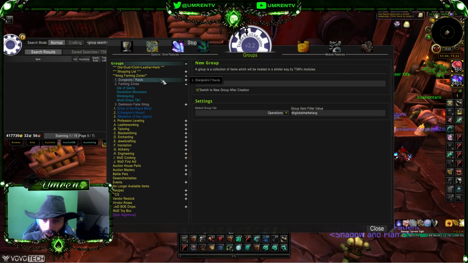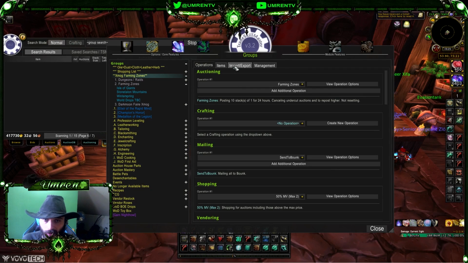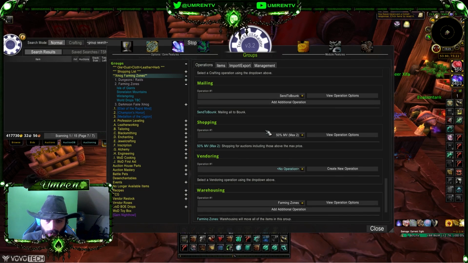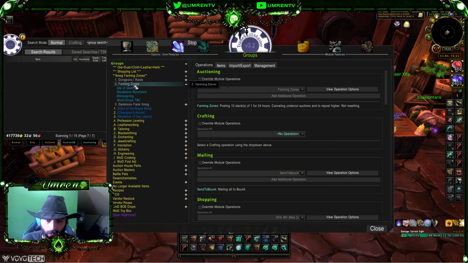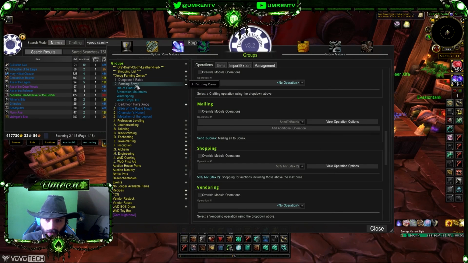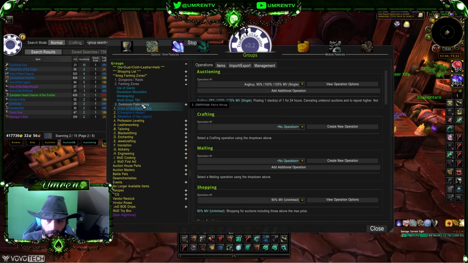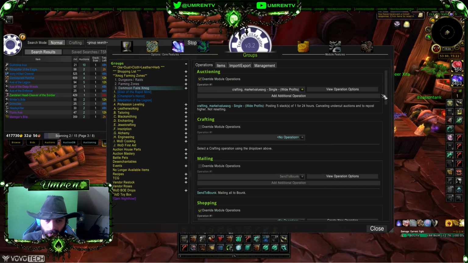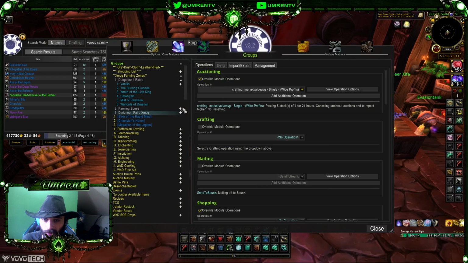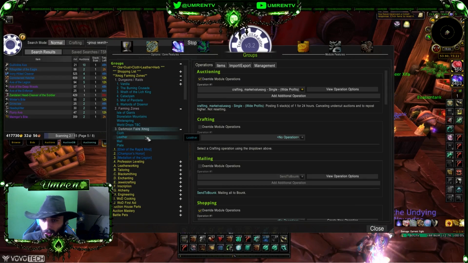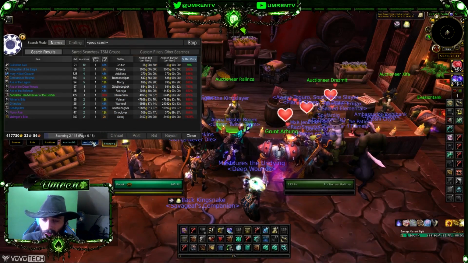I don't think there are more than 15 groups here. So we'll go and apply the shopping operation. Yeah, I can see that on most of the items there is a shopping operation. I think it just considers the 15 groups that are here, so it's kind of correctly applied.